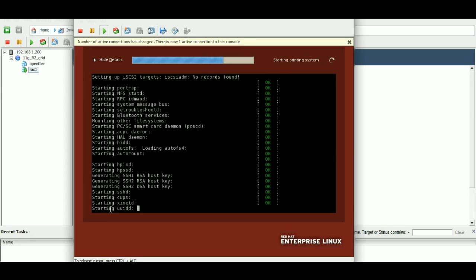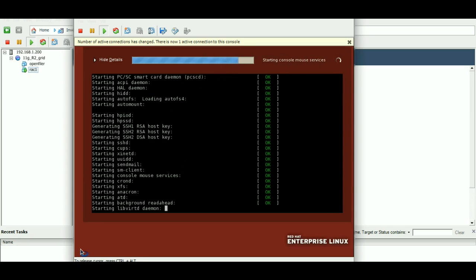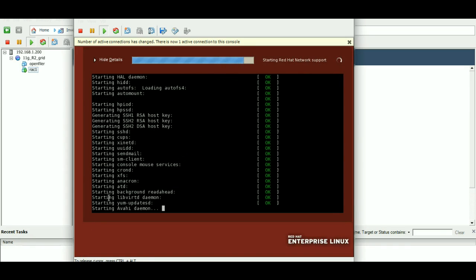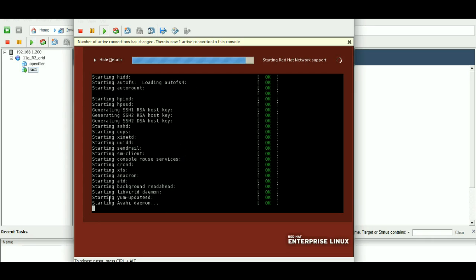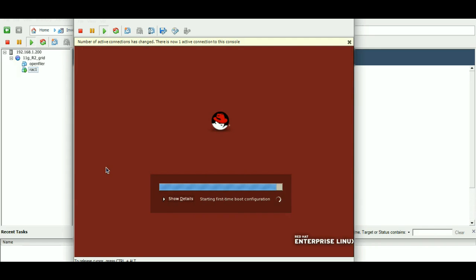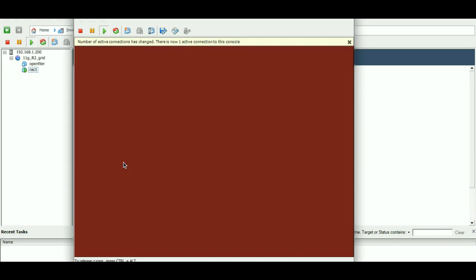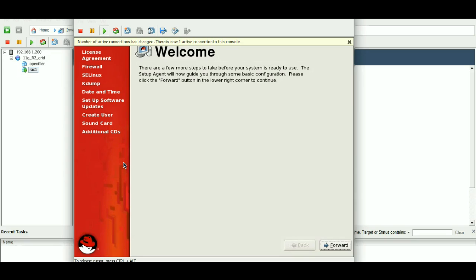Now starting the chain. Okay, now this is the post installation of the RHEL.